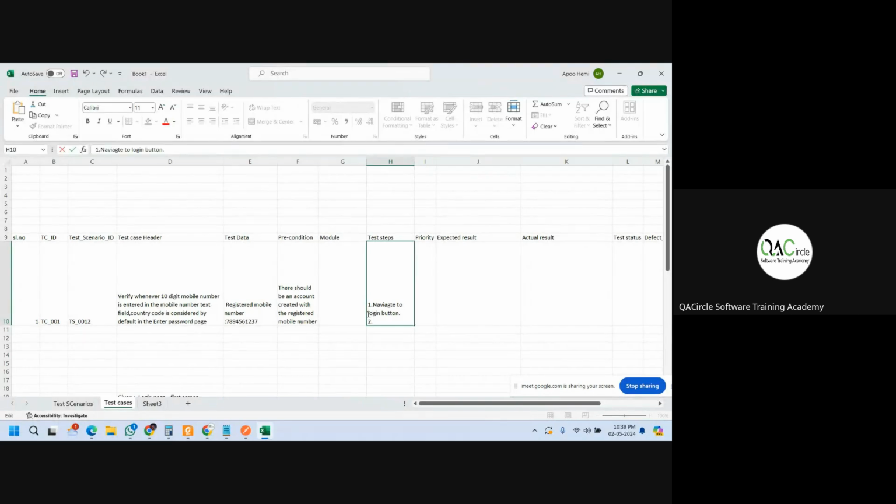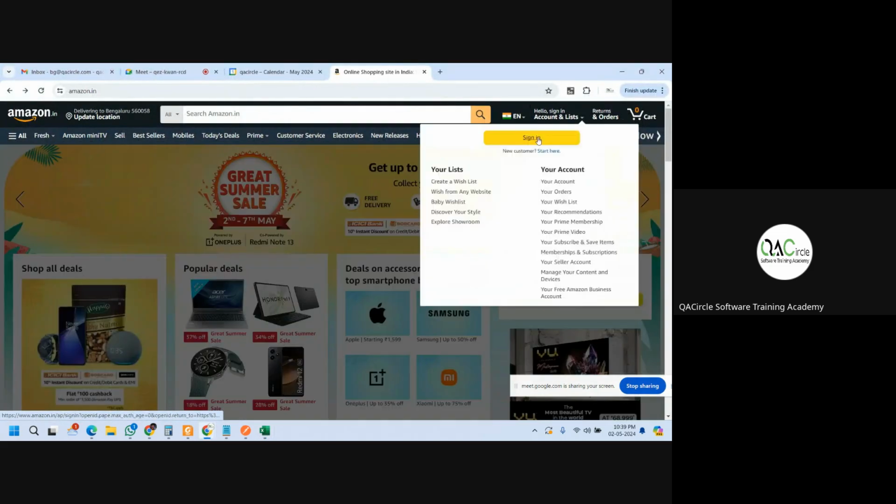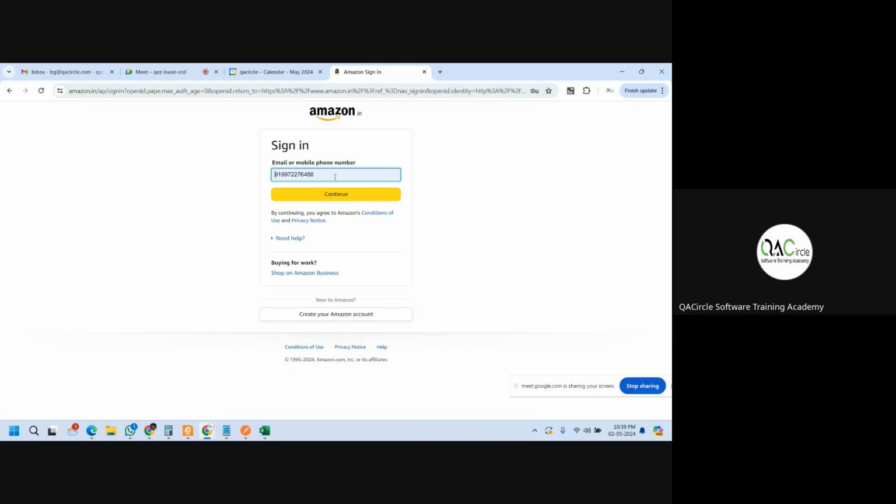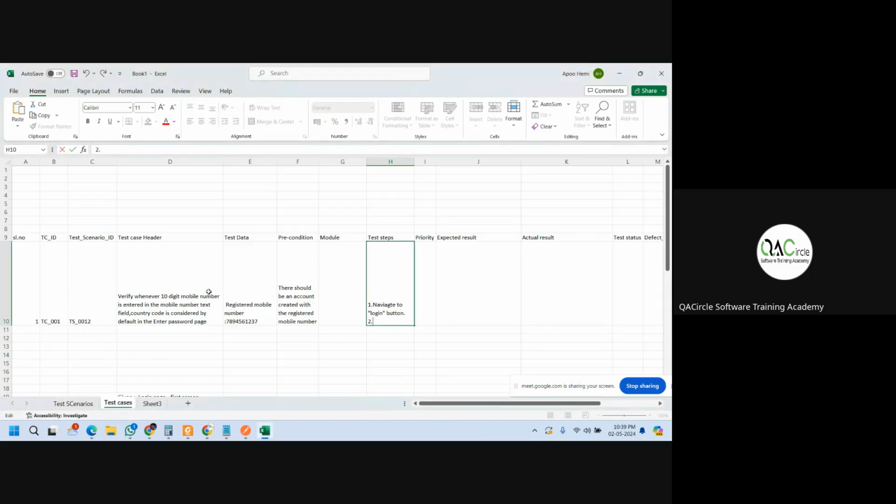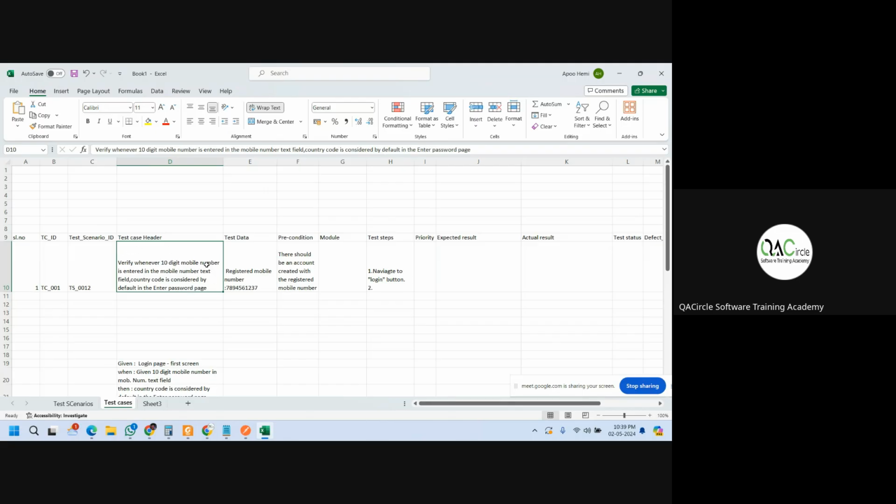So that is how you need to write. Navigate to login button. See here, login. There will be a lot of detailing here. Now I should be on the login page. On the login page, enter a 10-digit valid mobile number.